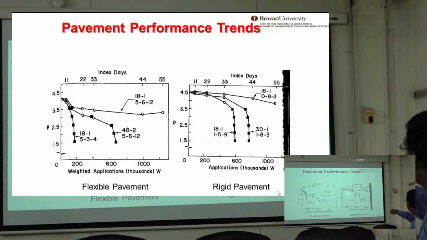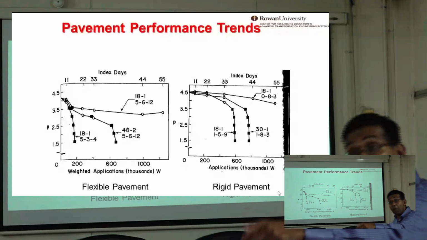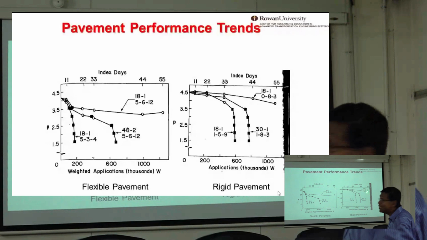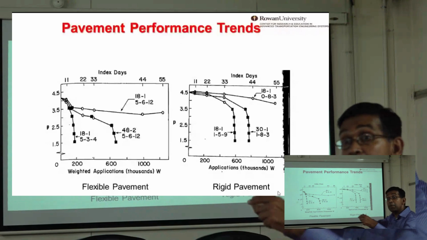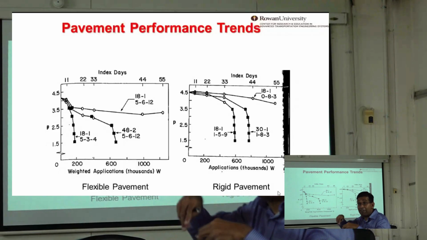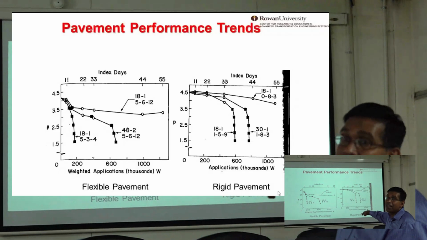And then you have rigid pavement, you are seeing those drop in the PSI. So they developed these models that you're asking me about; the nomograph equations were based on these numbers. So you're asking me what happened in the AI and what happened in the nomograph. I'm going to explain how they came up with the nomograph.